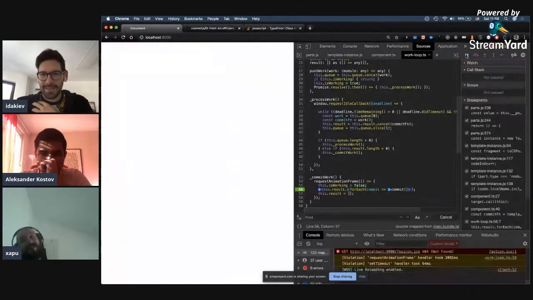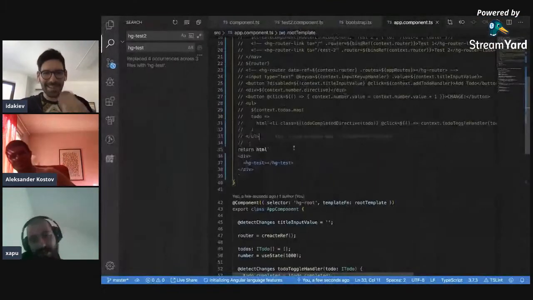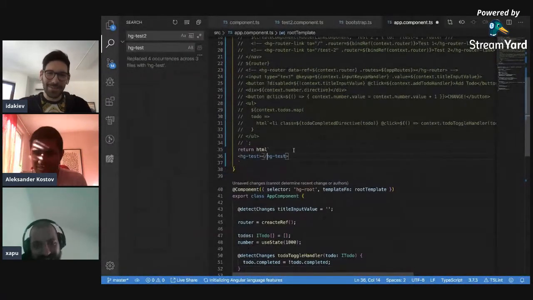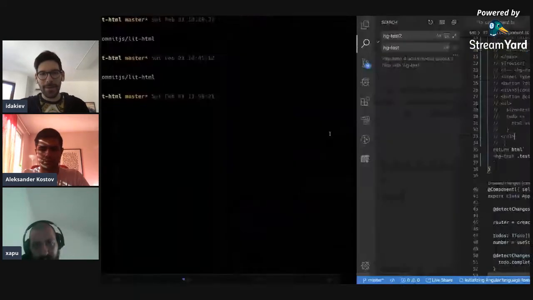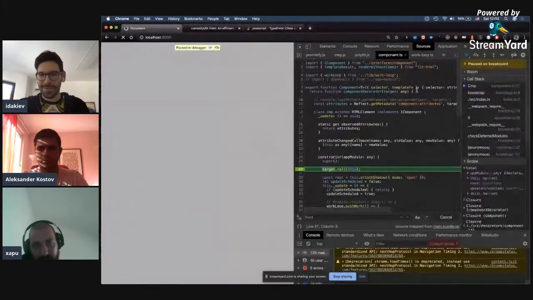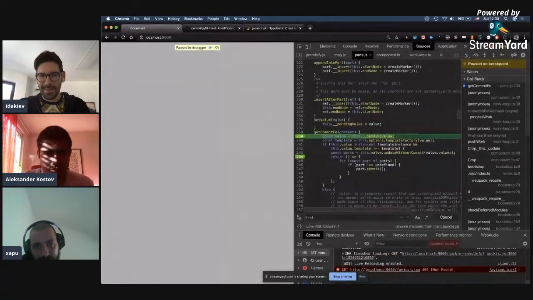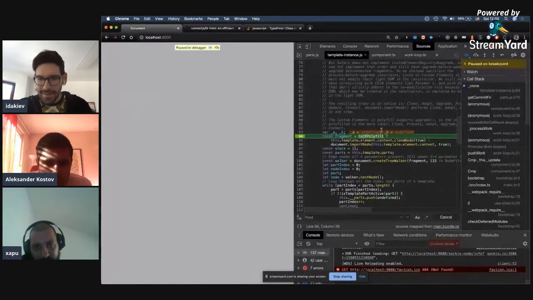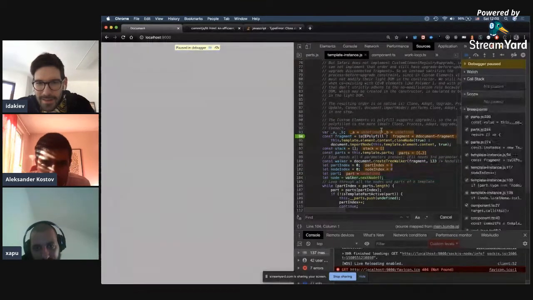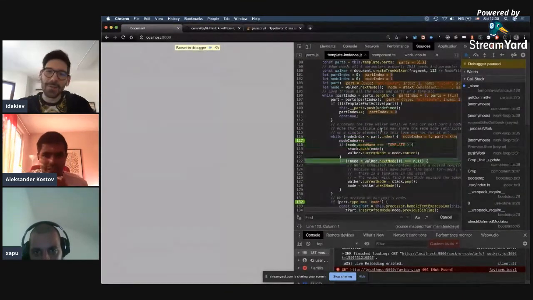All right, let's add a binding. Yeah, let's add a binding. We need to do other stuff, I guess, on the function inside the template instance. Now it should go there. There it is. No, that's not this. Okay. There we are. Parts. Yes, we have a part. Yeah, so this is the issue.